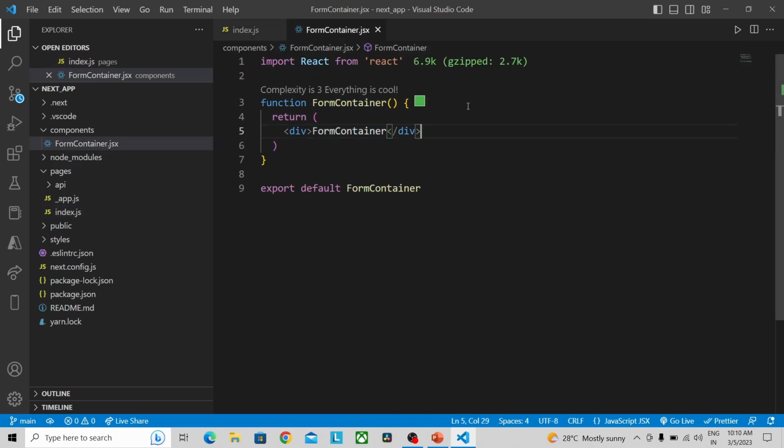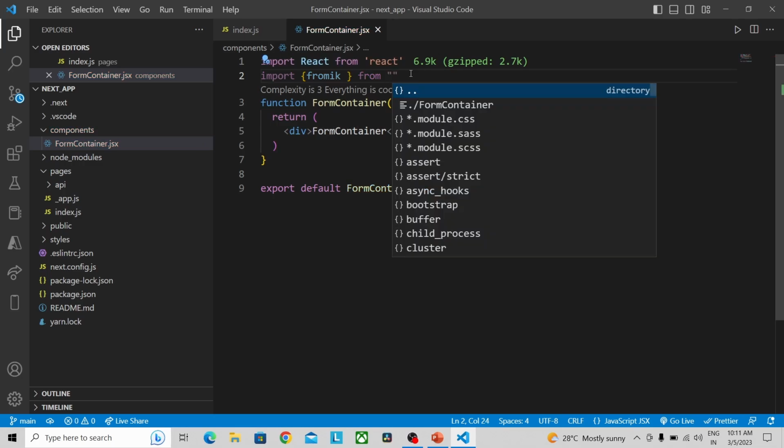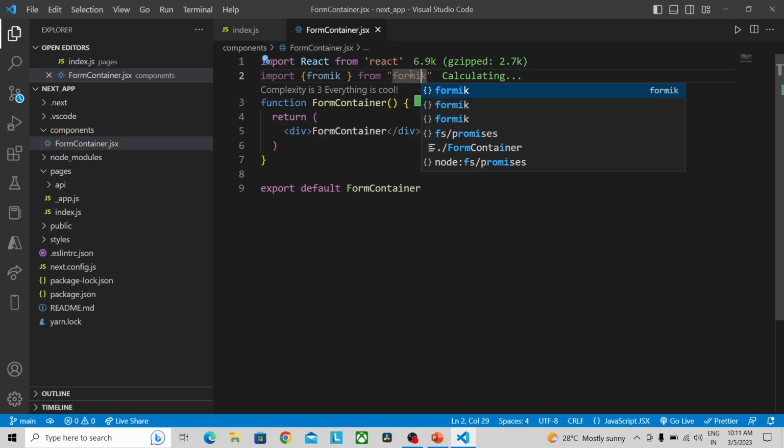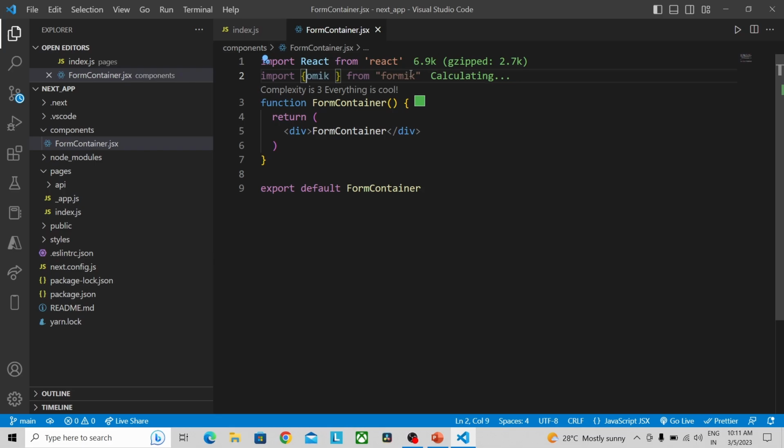Within this form container, I'm going to use Formik. Import Formik from Formik, and I'm going to remove this one.